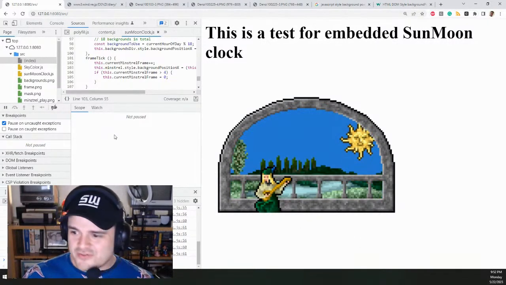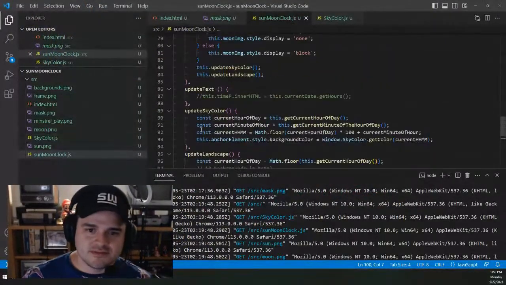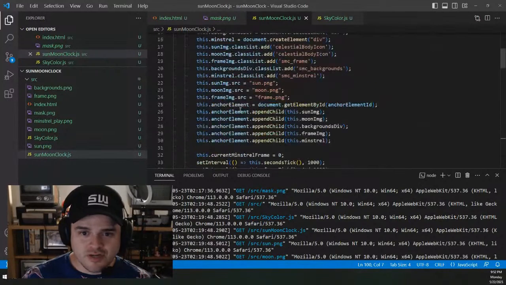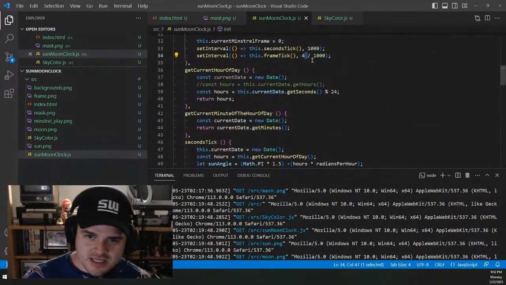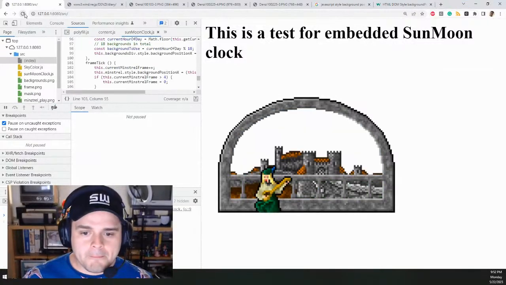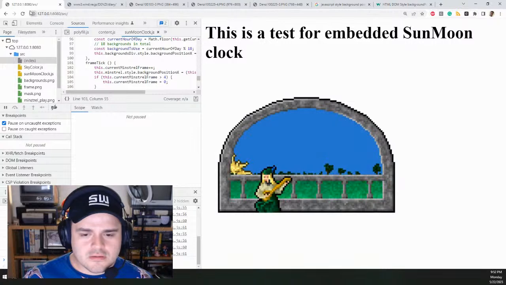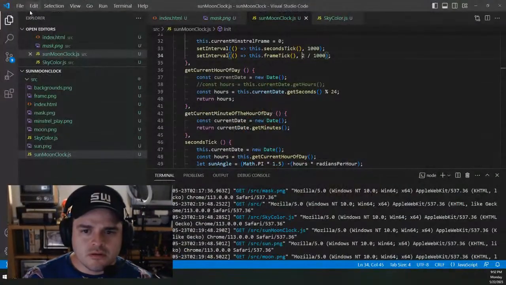So it's not 4 frames per second. It's probably 1 or 2 frames per second. Let's change that. 2 frames per second. Still too quick. Is this working actually?